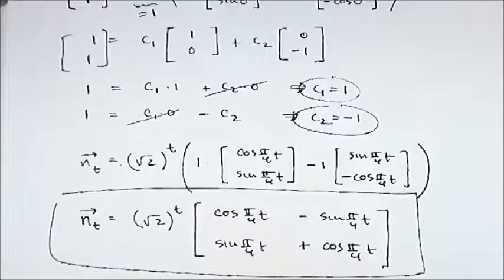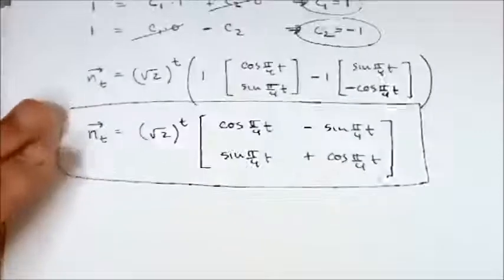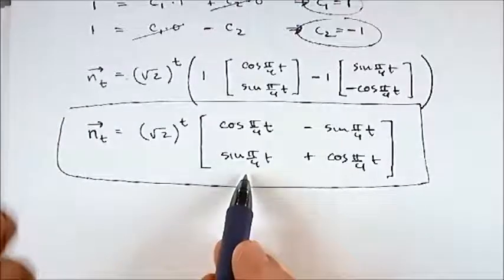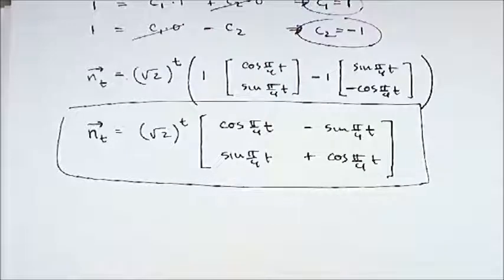Now, the problem ends there. How much time do I got? Perfect. I got 5 minutes. The problem ends there. But I think the book's missing out on a really important observation about what's going on here. Take a look at that matrix and tell me what special kind of matrix does that remind you of that we discussed earlier?